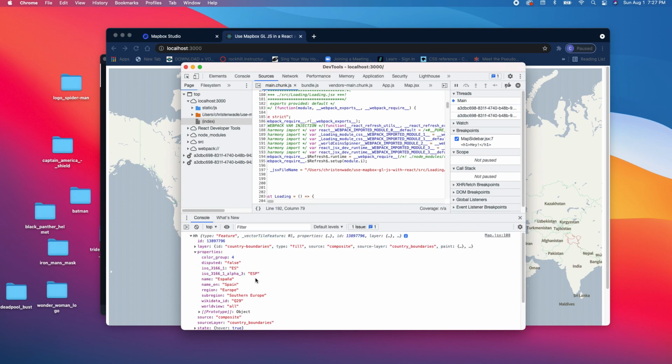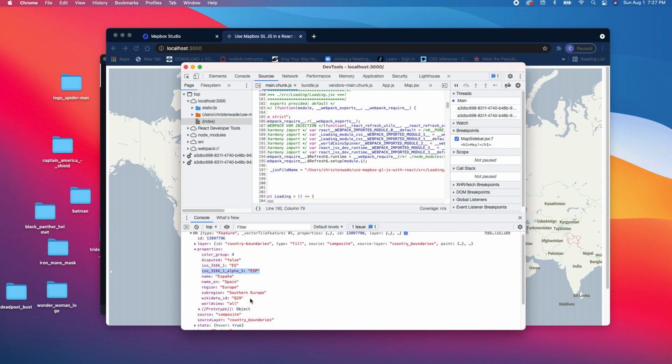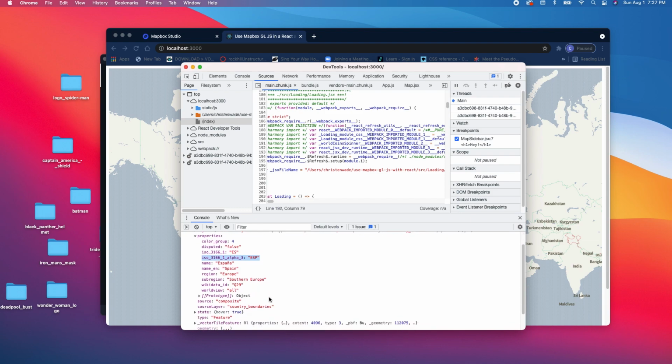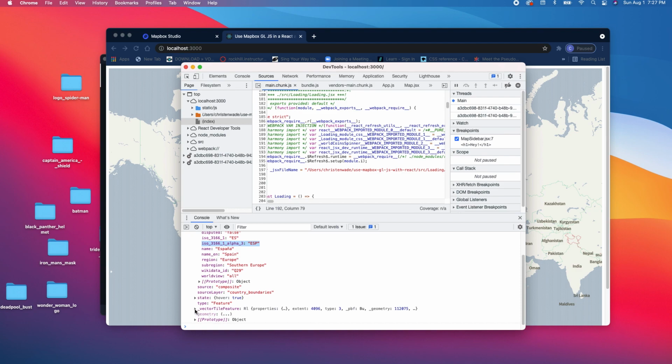No. There's your alpha 3 code. There's your name in Spanish and then name in English. Gives you the continent, the subregion of the continent, Wikidata, a whole lot of information.